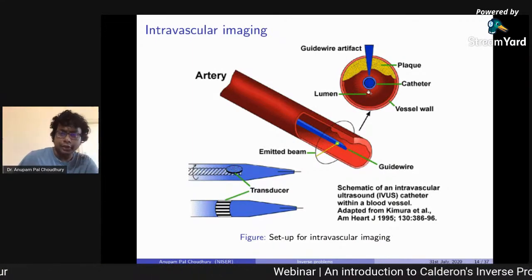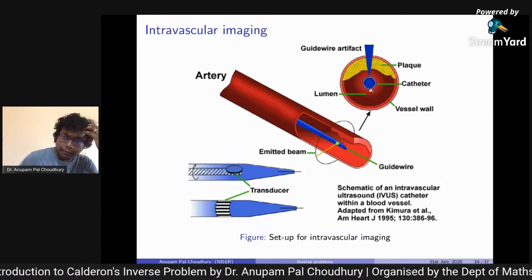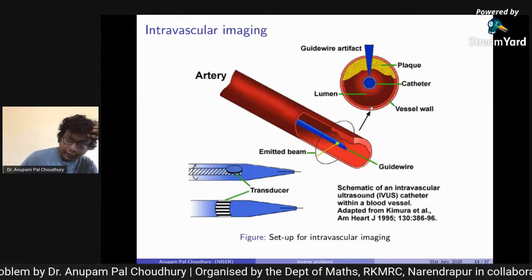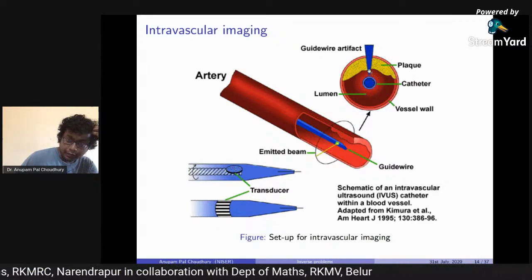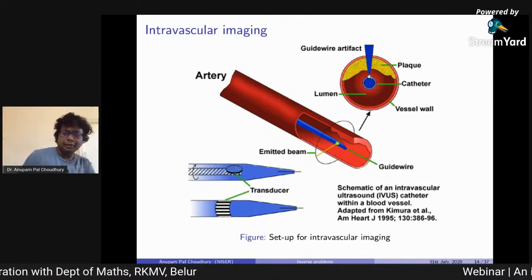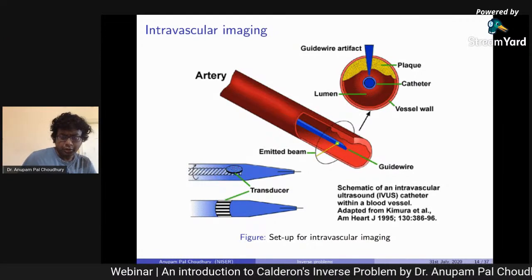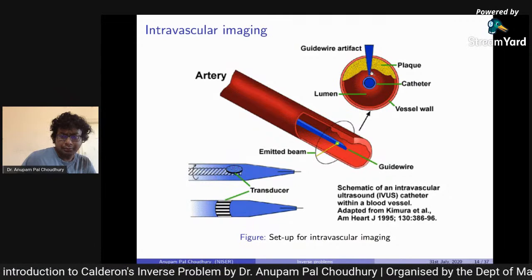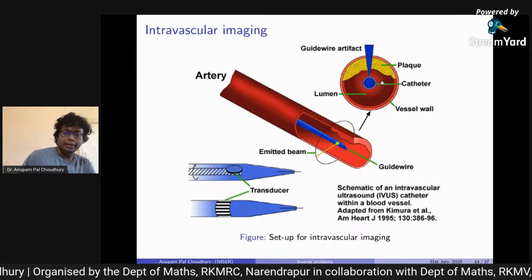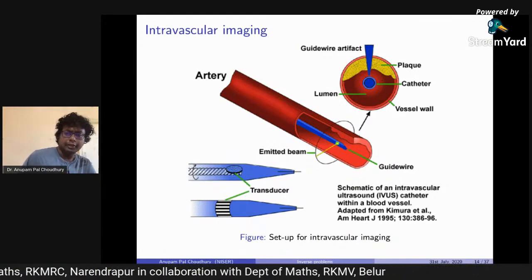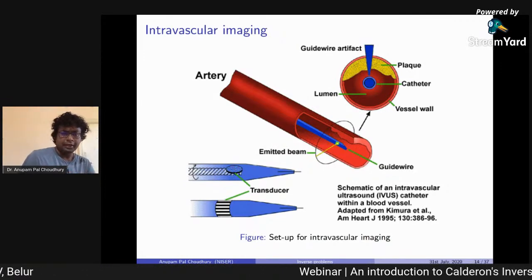Suppose I am sending some sort of wave. The time that it will take to reach from here to here will surely be much more than the time it will take from here to here, right? And obviously we have some understanding of the time that is usually taken to reach a healthy tissue. Since less time is taken at some locations, probably these are the locations where there is some sort of sedimentation or plaque in the blood vessels. That is the rough idea that goes into intravascular imaging.